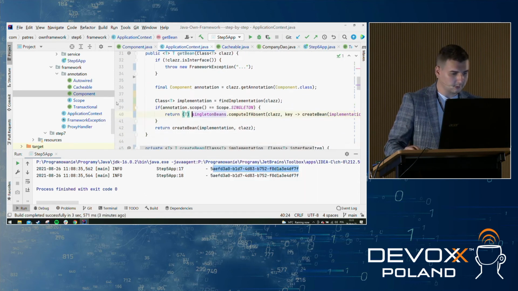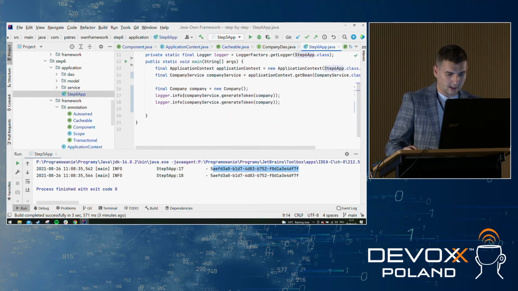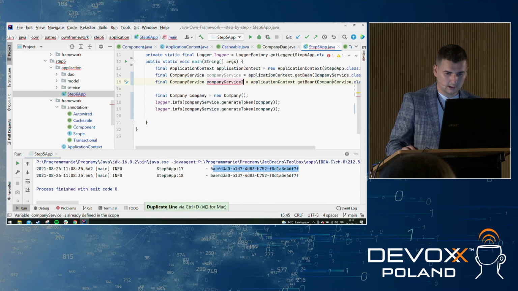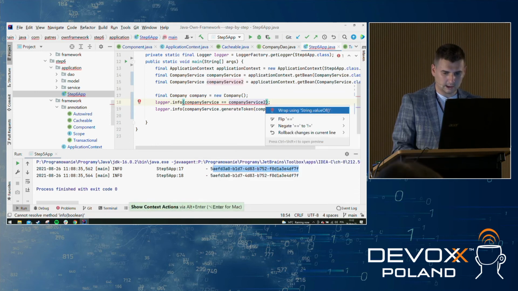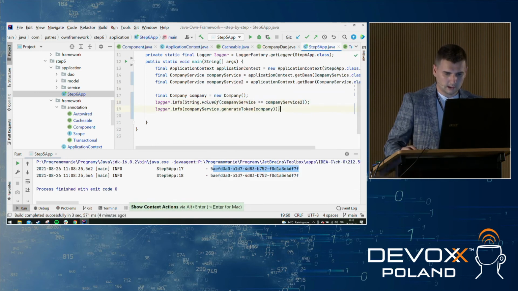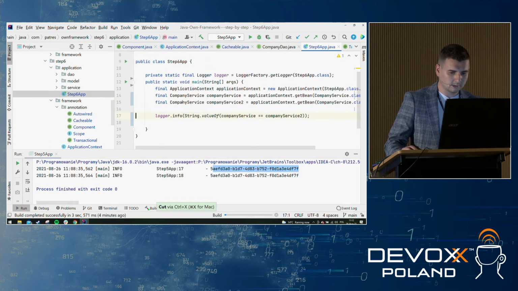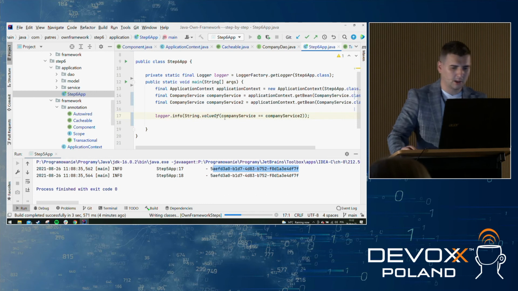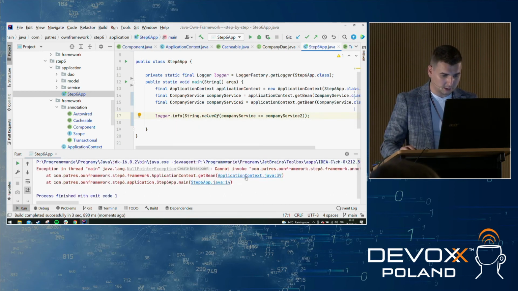Yeah. So let's go back to step 6. And finally, I'm going to create a new service. And I'm going to compare it. Yes, so it should be the same. And let's wrap it. We don't need this company. So I expect that I will have true, because company service should be equal to, oh, null pointer exception.